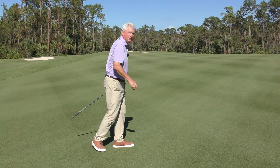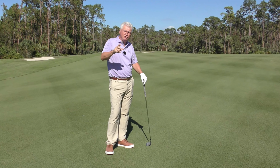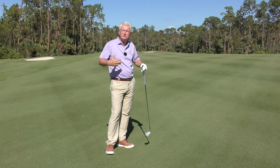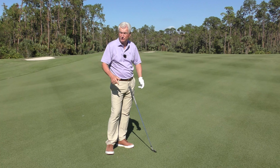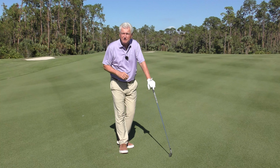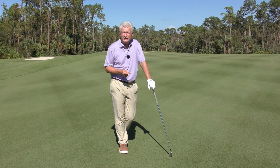Make some swings. You won't be able to make a full swing, but see how much energy you can gradually put into the swing and still maintain your balance. Again, the brain learns balance almost at a subconscious level. Teaching a kid to walk, you don't lecture it on balance, it has to try it out, and it gradually learns it. Riding a bike, you may have experienced that when you were younger. Same principle here, just hitting shots, making swings helps you out.